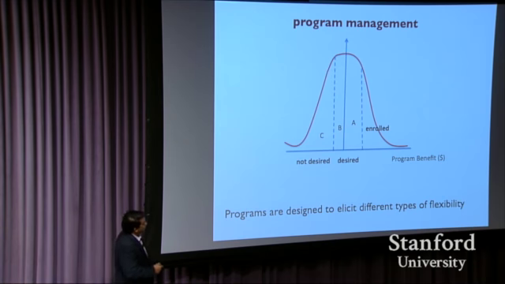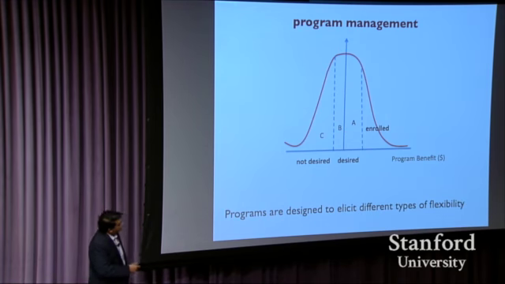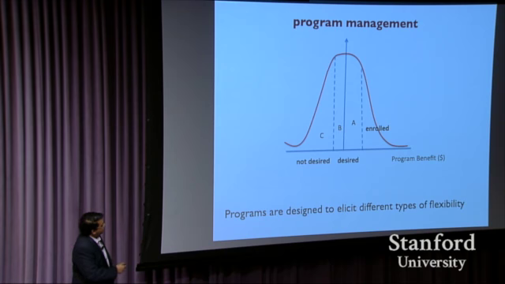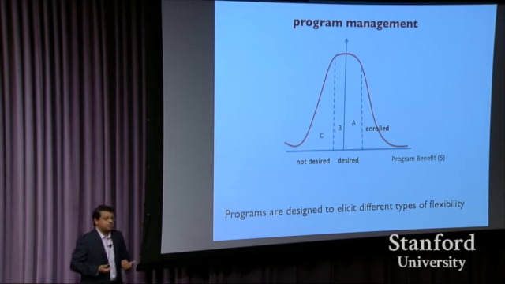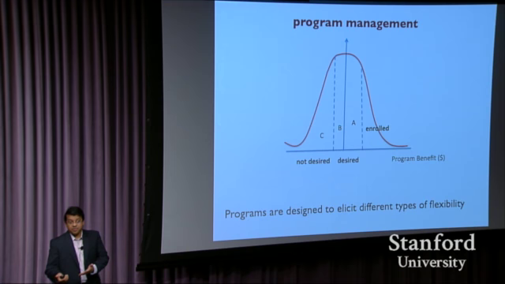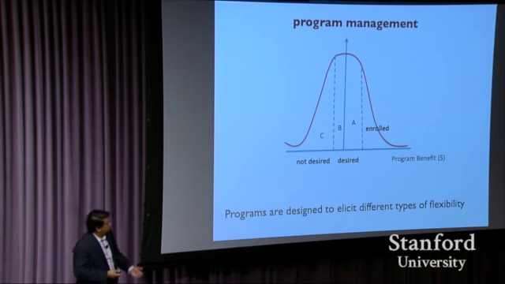You have a measurement, which is the program benefit to the customer. And what you see is that people with large positive benefits typically enroll. People with large negative benefits don't enroll. And then you have these two classes here. People with small positive benefits typically fail to enroll because they don't realize their benefit. There's no good information for them. And people with small negative benefits, if they change their behavior slightly, they would get positive benefits and they should have enrolled, but they also fail to enroll.